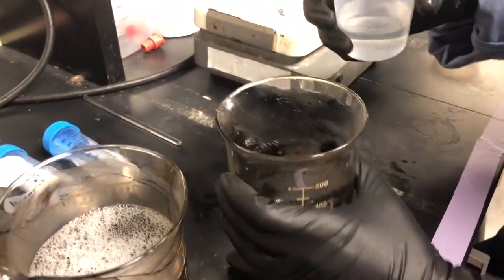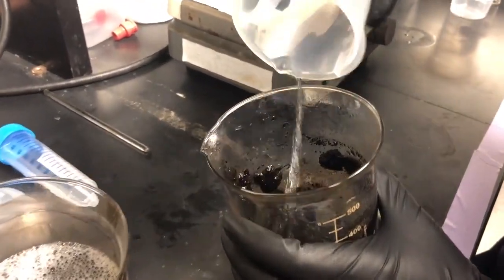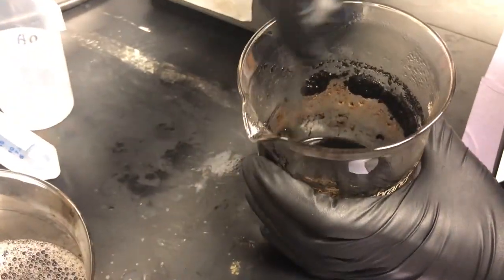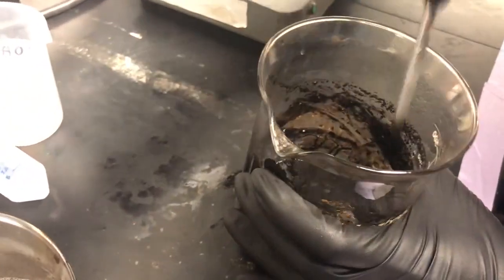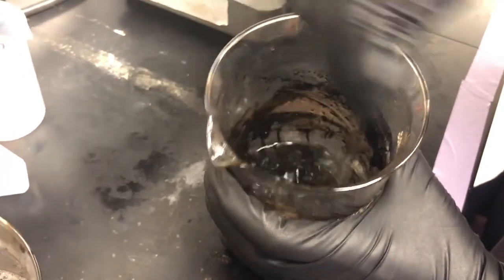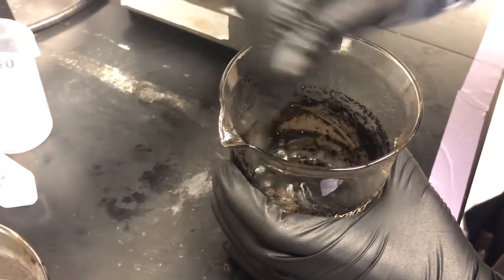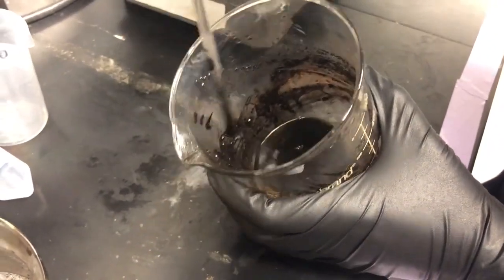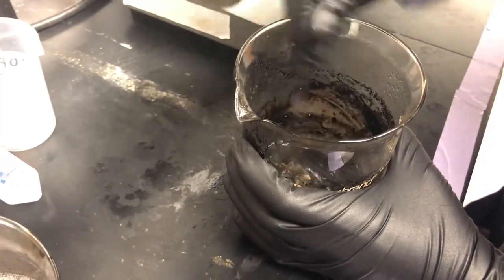So this is first our larger 50 ml wash, and we're going to use our stir bar to help us mix out these clumps and dissolve these clumps into the ethanol. This is going to try to remove the excess water, but it's also removing any unreacted oleic acid. So this is our polar / non-polar removal. You want to try to break up all those clumps, but don't spend any more than maybe 30 seconds to a minute, because anything more than that really is just not necessary.